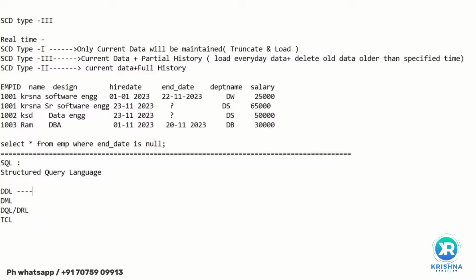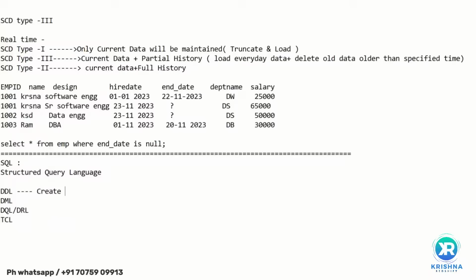Size means from char 20 to char 30, or char 30 to char 50, or integer to bigint, or bigint to decimal. At that time you will be using alter. Basically, alter is used to make any changes to the DDL.